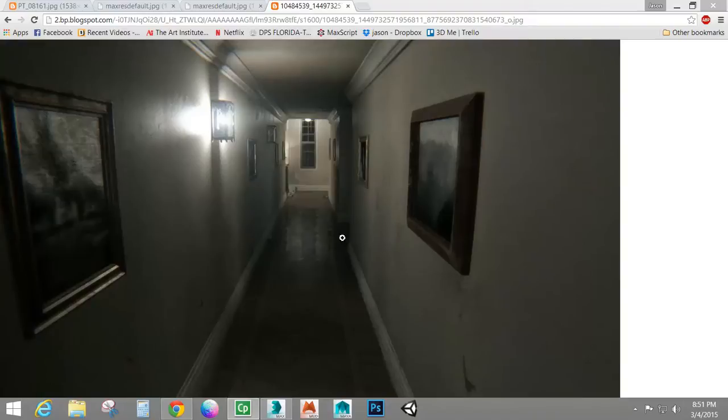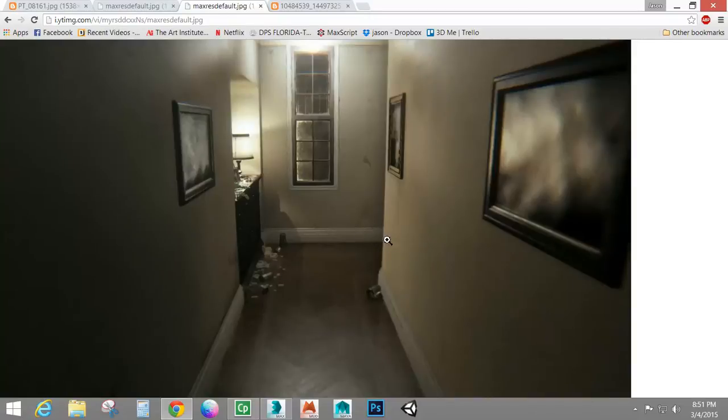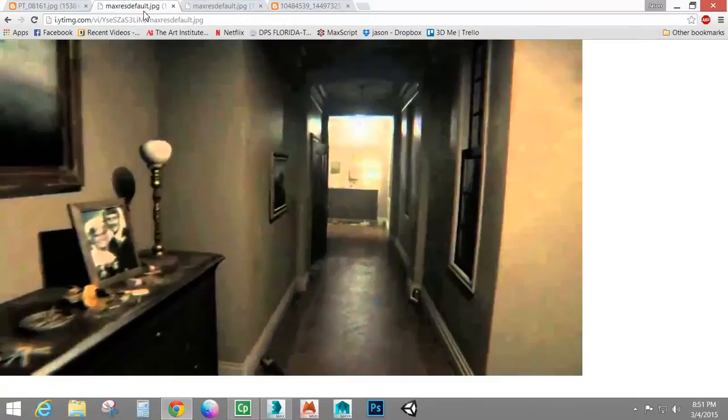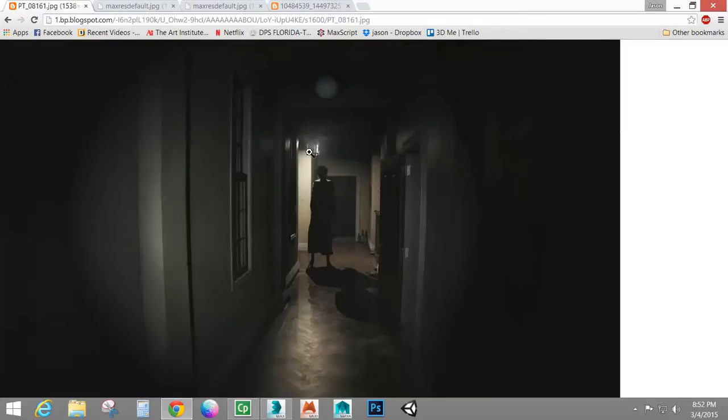And when looking at an environment like this, it's very easy to see, okay, we've got a really long hallway and it kind of dips in here and it goes around here. If we look at some of these other images, this goes around the corner here. This is looking down from the other area. So it comes down the hallway, there's a door here, and this is kind of a bad picture, but I'm just grabbing ones from the internet that we can use. We're not going to focus so much on creepy things, but we're going to look at what this house is really made out of, and work from there. So that's what our demo is going to be about.